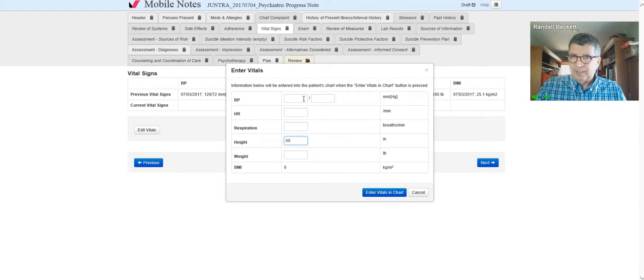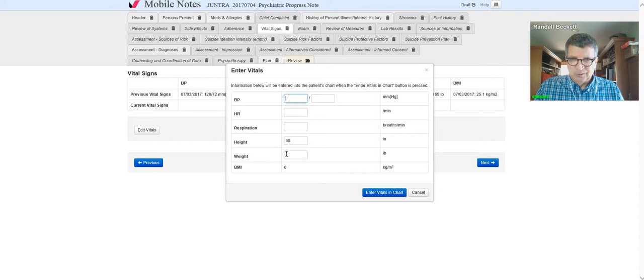And sometimes they'll give you the temperature, which is important to pay attention to. And where are you getting these vitals from? From Susan, the nurse. So she'll tell you. You ask her, okay, let's go over the vital signs. And 99% of the time they'll have them. Sometimes they'll say, oh, we forgot to get them. Can we go to the medications first? And I'll have somebody take their vital signs.